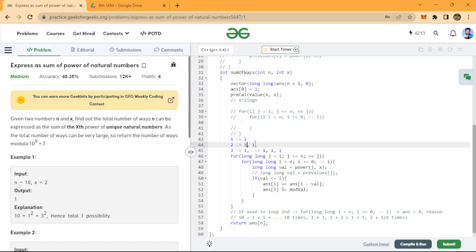Initially, 2 and 1 will be having, suppose, value 0, and 1 will be having value 1. So we will be starting from 3. 3 will check the value of 2 as 0, value of 1 would also be 0. So 3 will check the value of 2 as 0, and it will contain nothing else, because this subtracted by 1 will contain 2 and 2 will contain 0, so it will only contain the current value, that is 1. Similarly, if it checks the value of 1, that will come out to be 0.